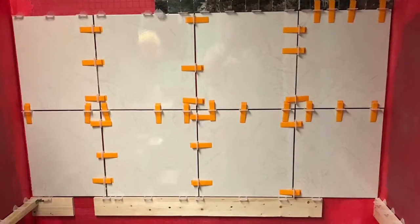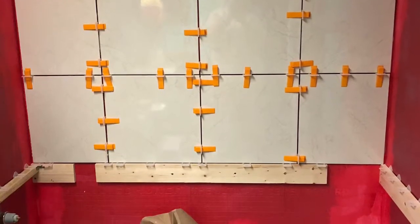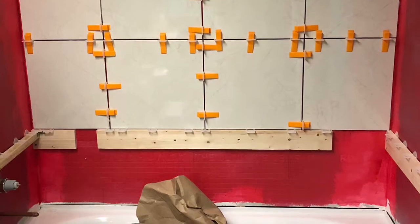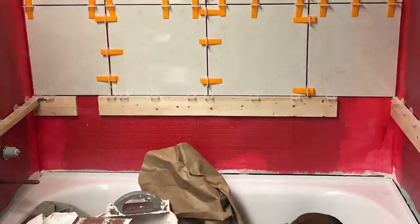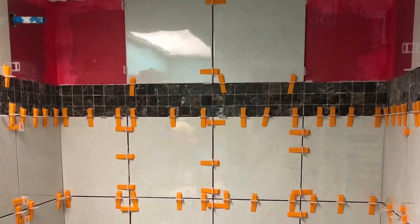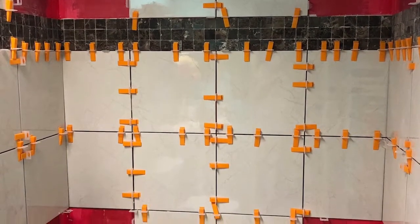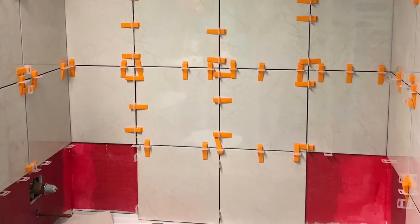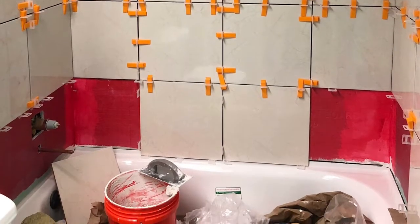We continue to move the tile upward, installing full pieces first, and then we'll do the cut pieces. A piece of wood is working out great as a stabilizer for this heavy tile. The tiles being installed are 16 by 16, with an accent tile to break up the space. What I am doing is working up and around, working all whole tiles, and then I'll do my cuts.